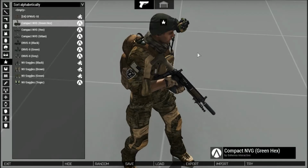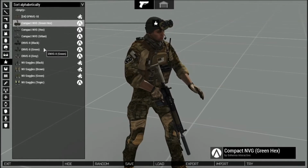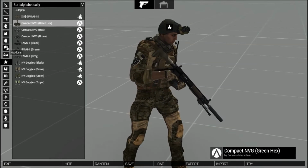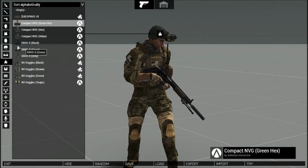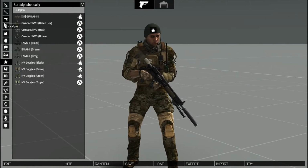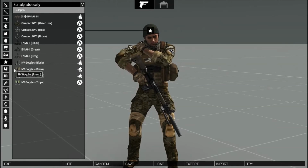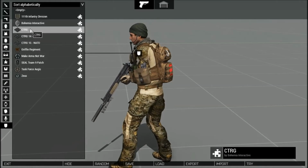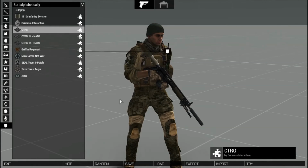And I'm not a fan of the new Apex stuff. It looks cool, but it doesn't really fit modern. It's obviously futuristic type stuff. It doesn't really fit modern milsim operations, so I probably won't bother with any of it. And then I think that's everything. Again, I'll add another patch as well, just to have a little bit more variety there. And so I think that's it.